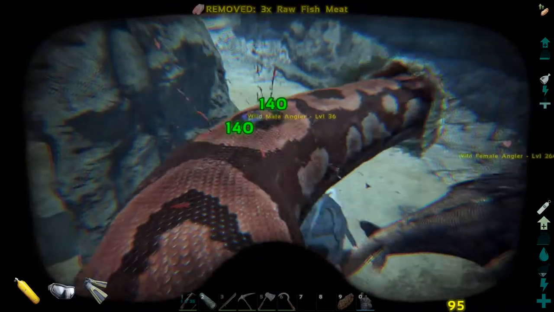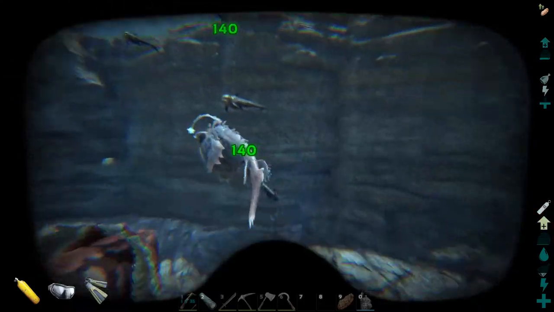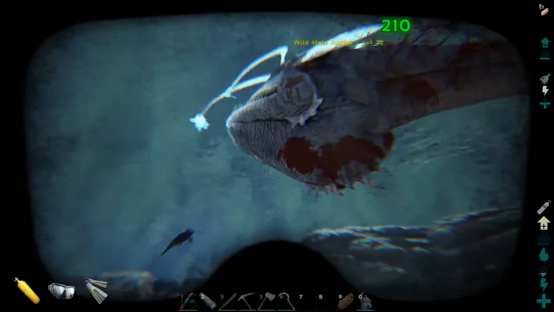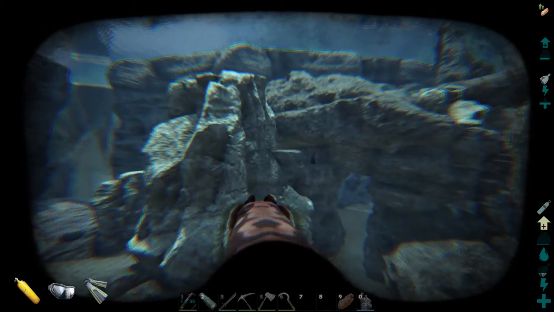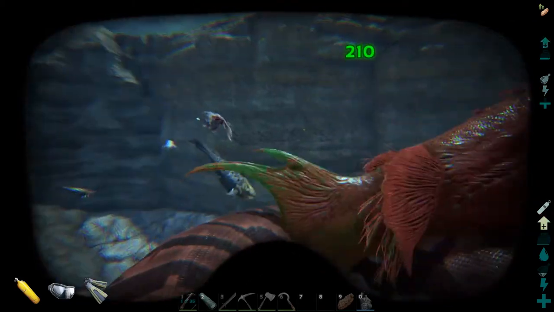So I want that Dunky, but these anglers are gonna cause a problem. See, the problem is they run away when I start to attack them, and I can either chase them down or not, but then they just come back if I don't, but if I do, they just keep running, and it's just frustrating. Okay, well, there's one angler down. Yeah, come on back!